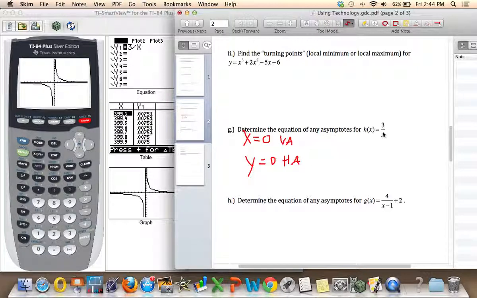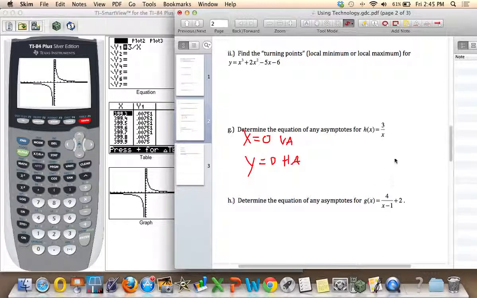Remember, any problem values in the denominator, that's always going to be where you see a vertical asymptote. Because when 0 goes into this denominator, that's undefined, we can't divide by 0. Graphically, we're always going to see that as a vertical asymptote. Now, when you're checking for horizontal asymptotes, you're really checking for end behavior. What's happening way out here when x is really big, or way down here when x is really small?